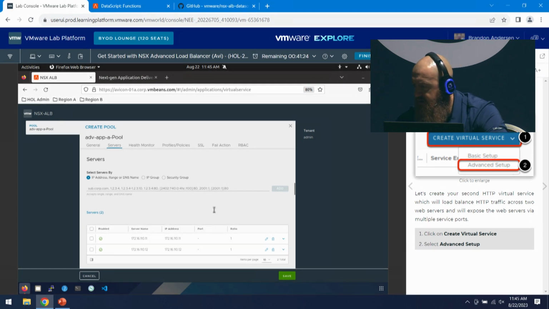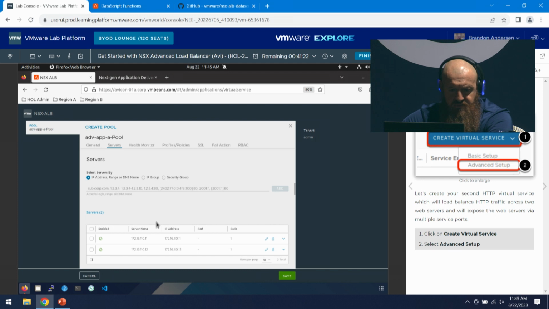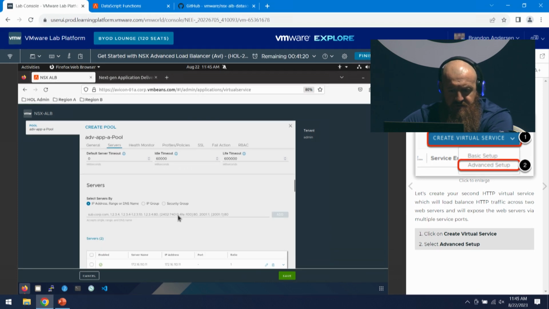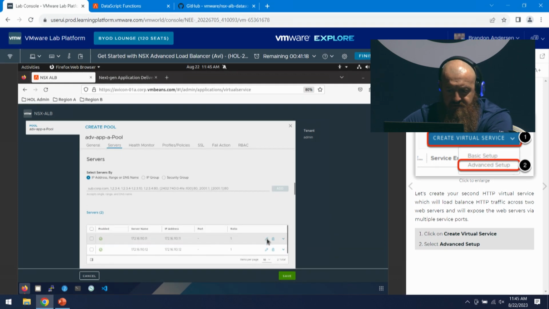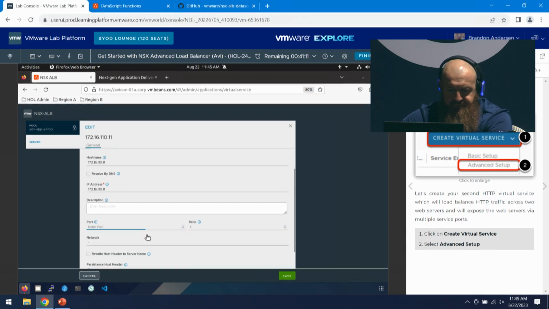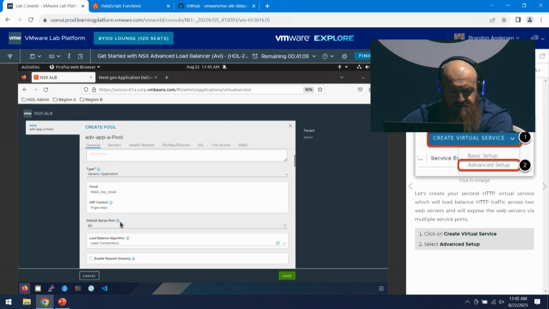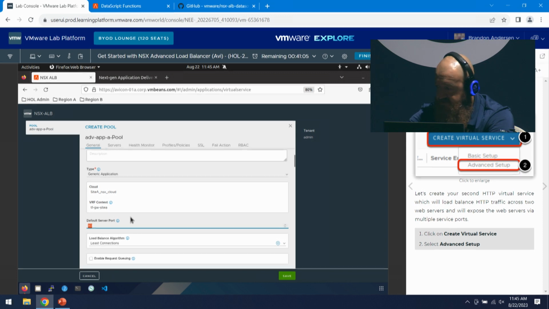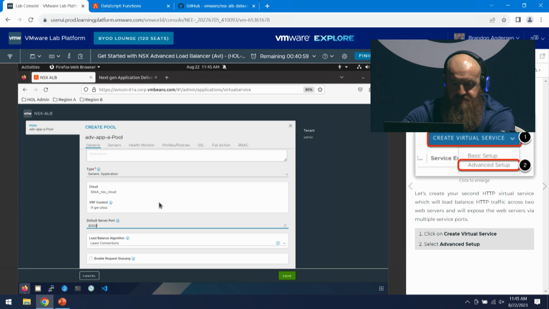Port should be 30,001, I think? Yeah, I did miss the ports. So you can either explicitly provide the port per server here, or you can enter a default server port that will apply to all of them. Yeah, you would just select that right there. But we're going to do a default port, which that would be right here. So that's going to be 30,001. Yeah. You got enough zeros there? Nope. This keypad.